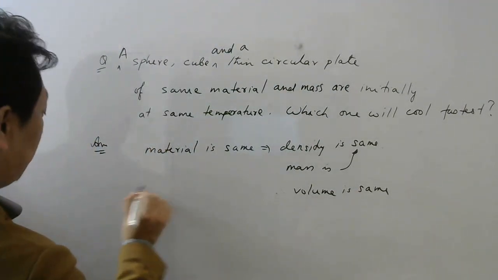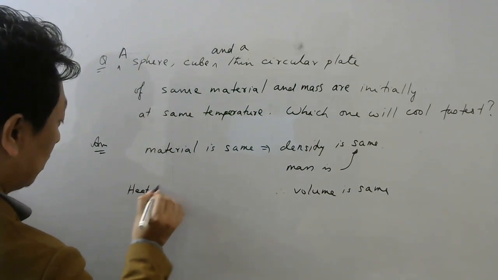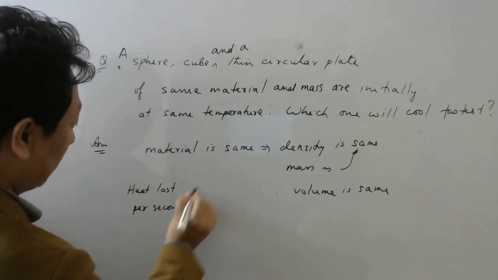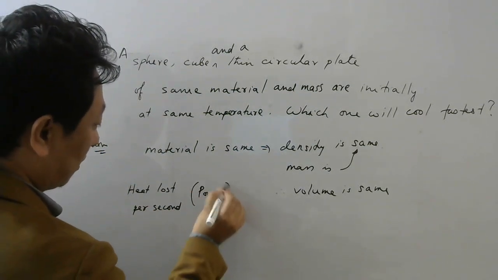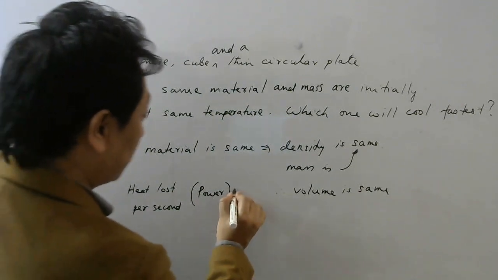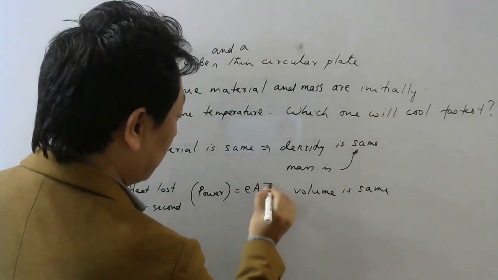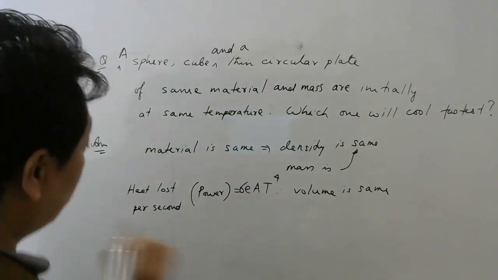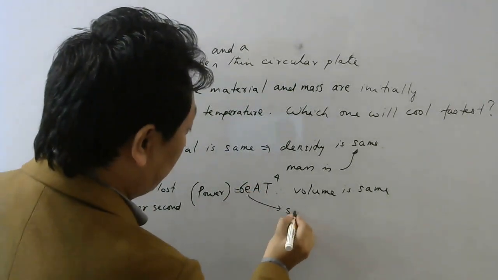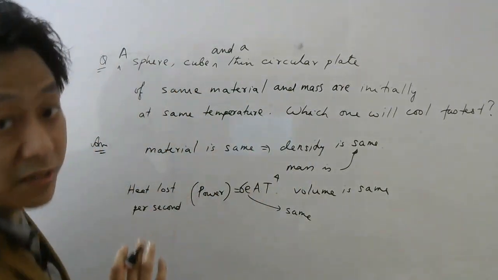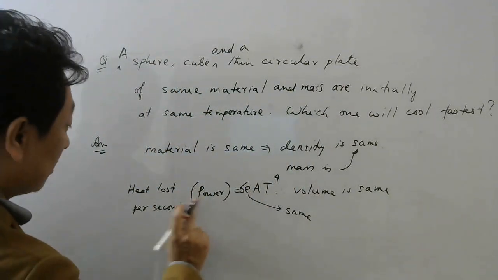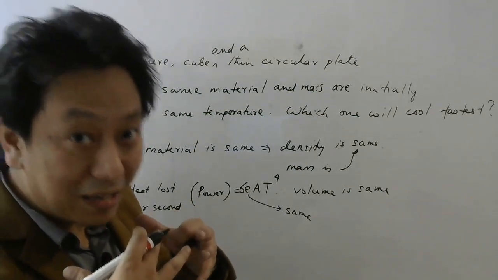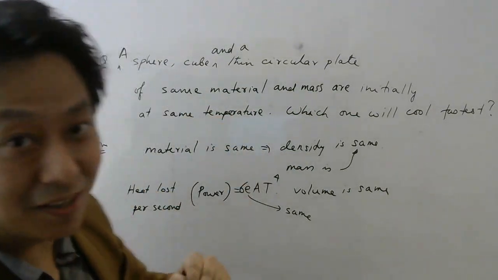Now, what is the formula for heat lost per second, which is nothing but your thermal power, right? Power radiated. According to Stefan's law, it is E A T power 4. There is a Stefan's constant also. Now, observe carefully. E we can take same because the materials of the two bodies are same. And this heat lost per second, what happens to that heat lost? Because of the heat loss, its temperature will decrease, isn't it?